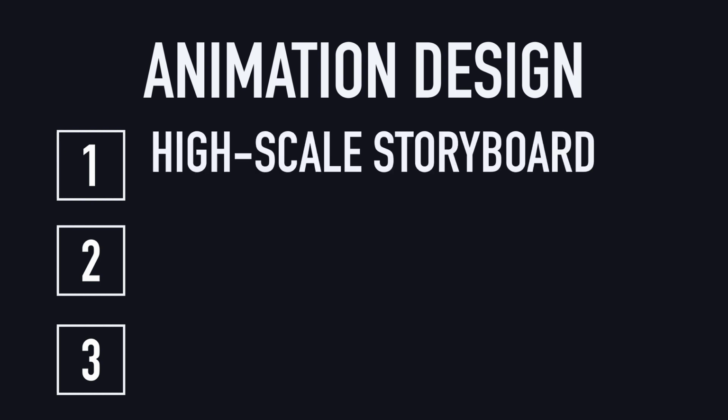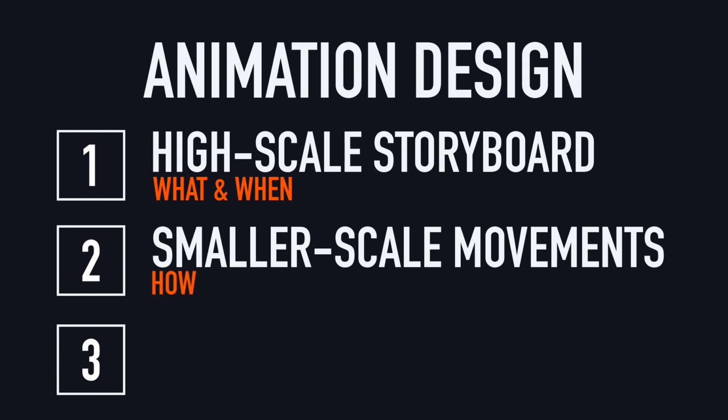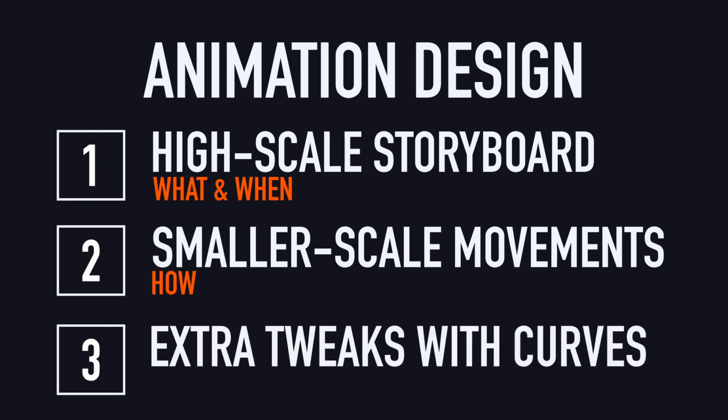First, at a high scale, you'll need to list what appears when, in which order, and with which intervals. Second, at a smaller scale, you'll need to choose how objects will actually be spawned. Should they scale up from zero as if they were born out of thin air, or slide in from a side, for example. And finally, it can be really cool to tweak your animations with custom curves, so that they actually have a more natural or cartoony feel. That's actually a big part of what makes these animations pleasing to the eye.